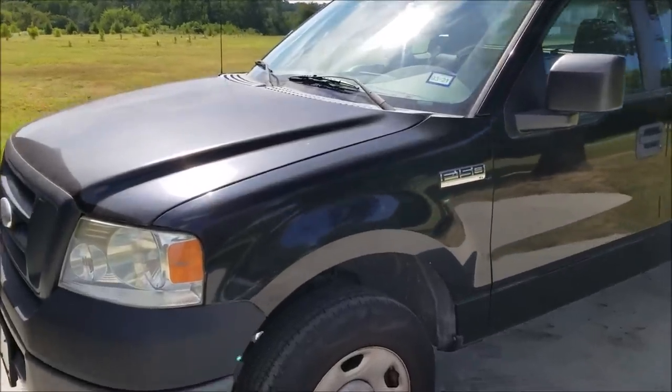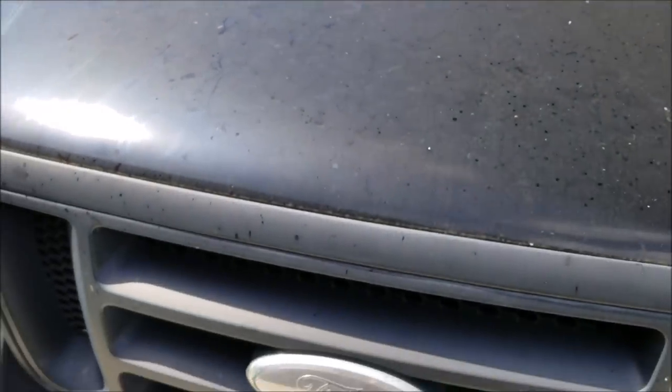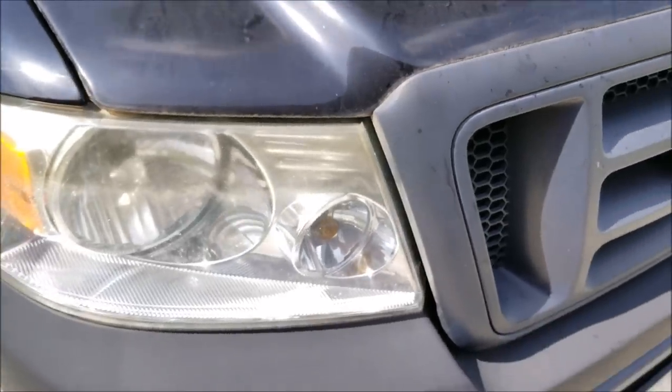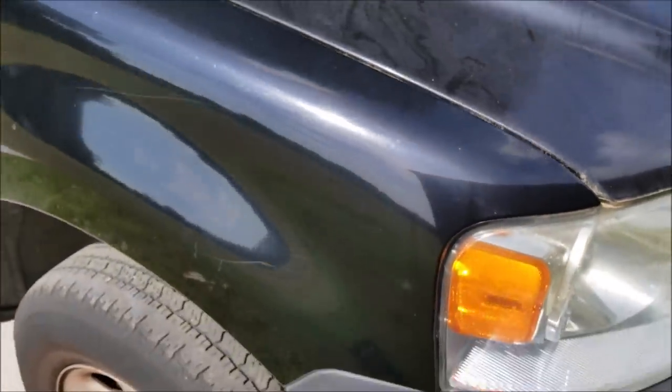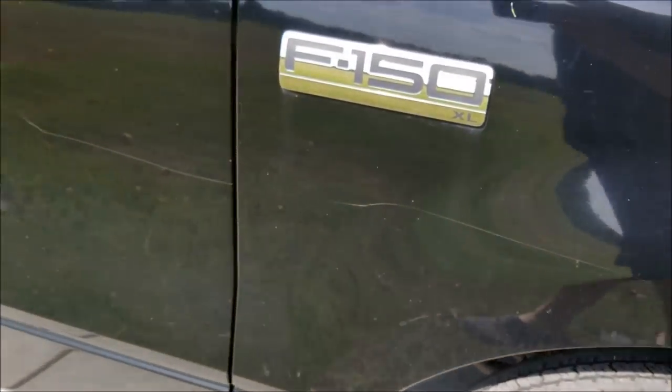All right, so now we're going to get into the actual correction. We're going to wash everything first. This is a Ford F-150 pickup truck. It's a V6 manual transmission, two-wheel drive work truck. It's a vinyl floor, you know, crank windows. It has some pretty oxidized paint, has some yellowed headlights. We'll do more on that later. Lots of brake dust, deep scratches, pretty much anything and everything that you could think of.